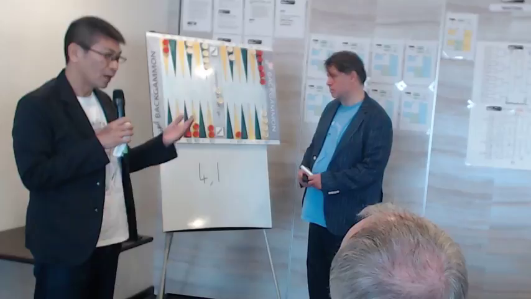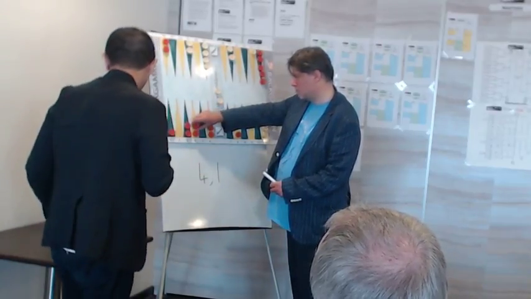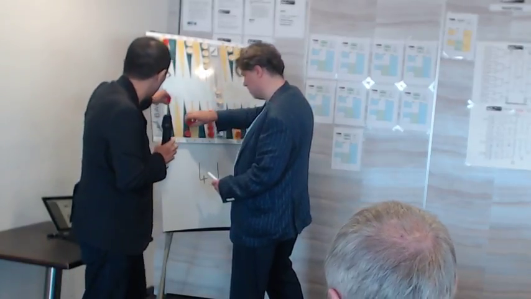So now we get into the main issue. What is double Tiger? So position five. Now we have a starting position.